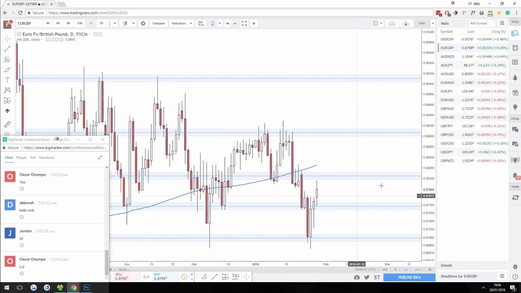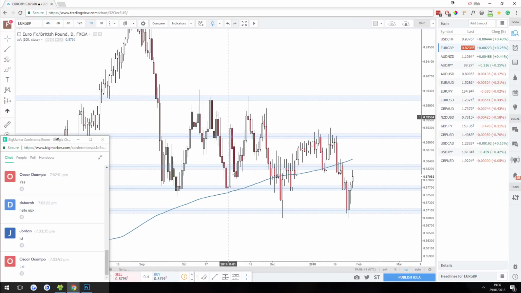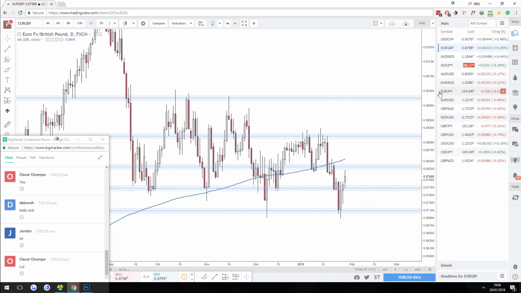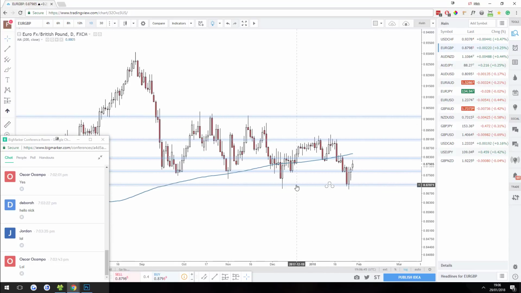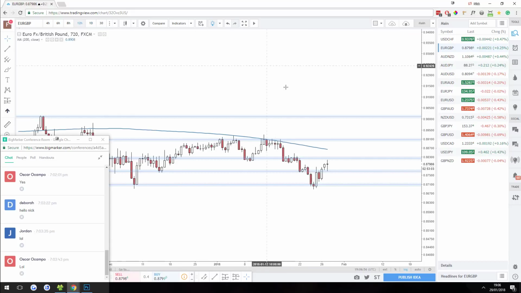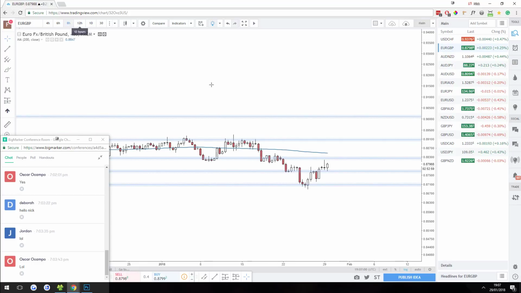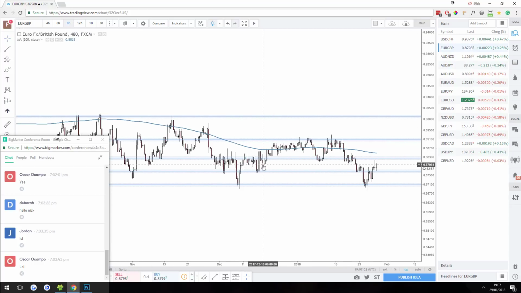All right, EURGBP, what's going on with that? EURGBP is headed back up to this resistance area. This pair has been so messy lately. I like EURGBP. It's actually one of my favorite all-time pairs, but lately it's been incredibly messy. Very hard to trade it properly. But it is headed up to a resistance area. Let's see what happens when it hits this resistance area.